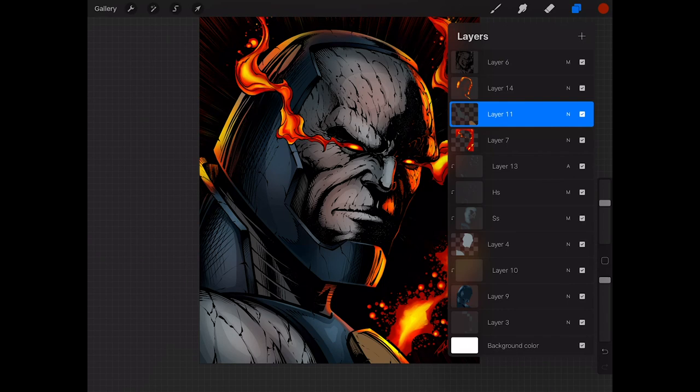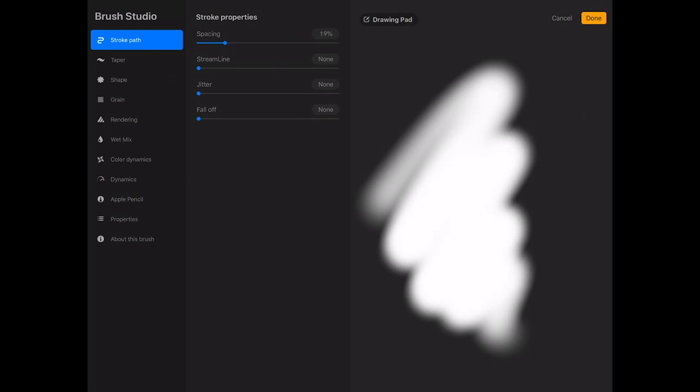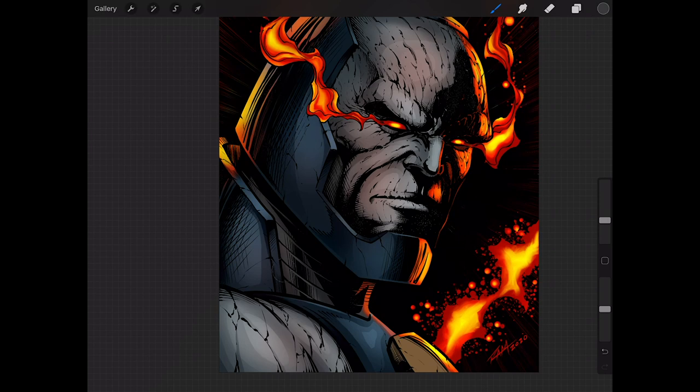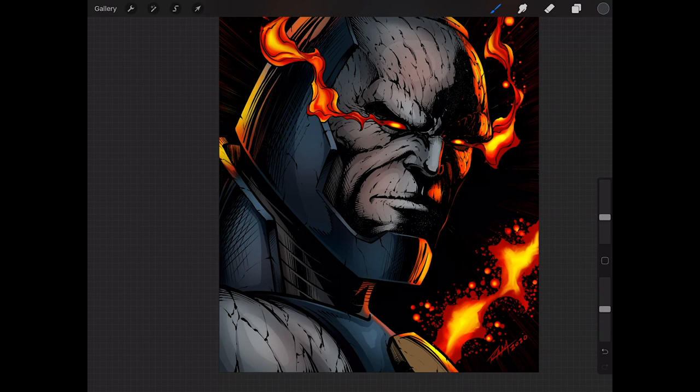Okay, so let me lock that. I'm just going to apply this right over top. So another way, if you don't want to create another clipping mask, just set the airbrush to a shadow brush, which again is set to a pre-blending mode. Right there, multiply. And then let's select this color and shade this down so it doesn't look so unfinished. Like that. And then let's get a little bit of cell shading in there. A little drop shadow right here. And then at least a little bit of light source.